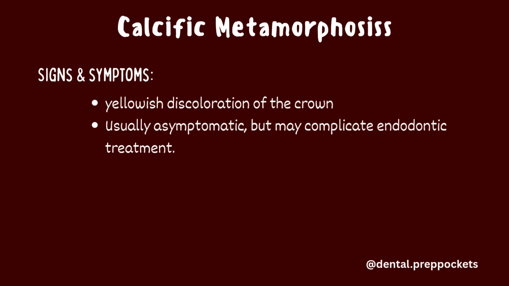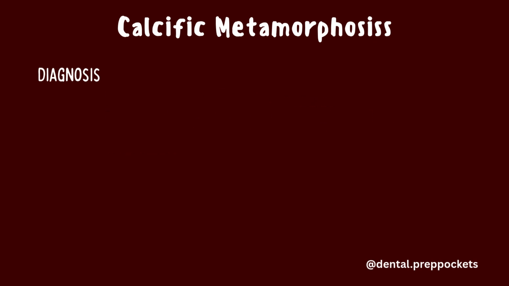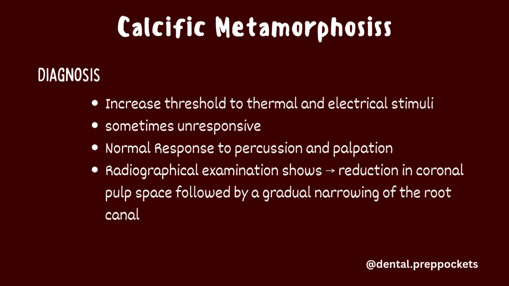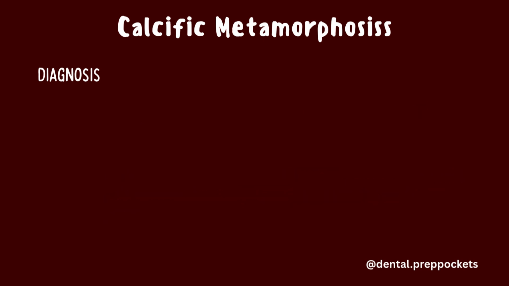It is usually asymptomatic and may complicate the endodontic procedure if started. The pain threshold to thermal and electrical stimuli usually increases, or the teeth are unresponsive. It shows a normal response to periapical testing. The radiographic examination shows a reduction in coronal pulp space followed by a gradual narrowing of the root canals. Treatment is aesthetic treatment only, to mask the discoloration.